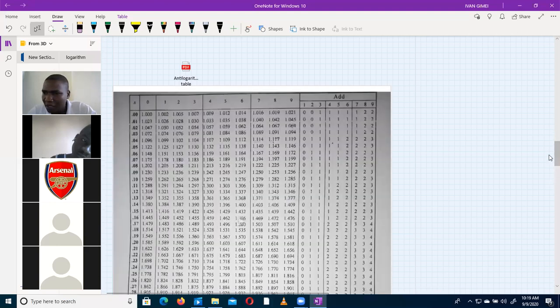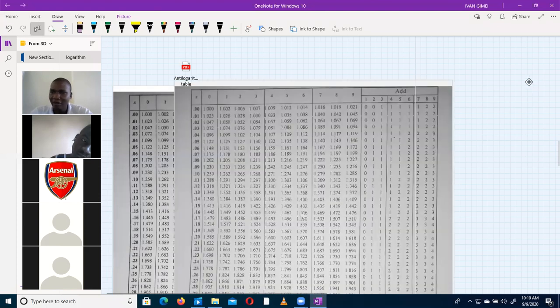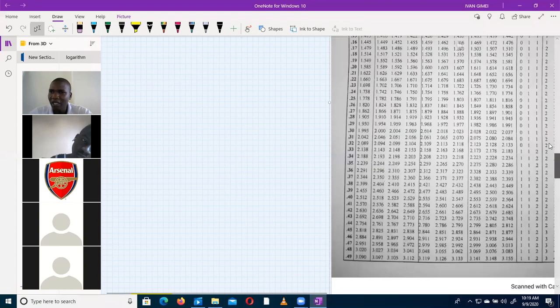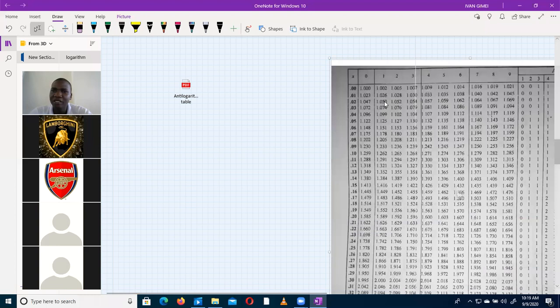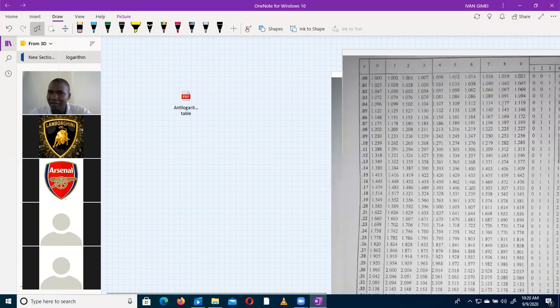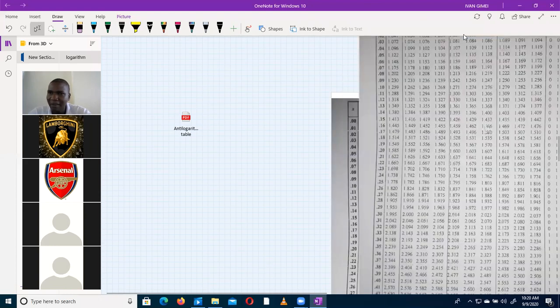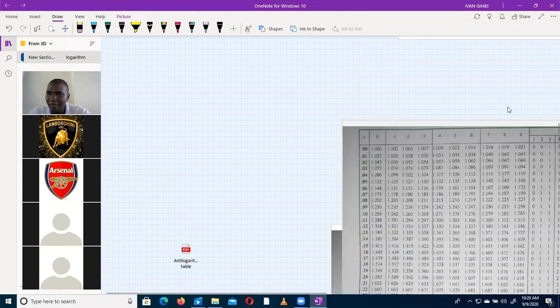So the next concept that I want to introduce, we're going to look at it in the next 5 to 6 minutes. Then next time we build on it is antilogarithm. The opposite of logarithm is antilogarithm. They can give you a logarithm and ask you to find the number whose logarithm it is. You see? So that's what I want to introduce here basically. Then we shall build on it in the next lesson.